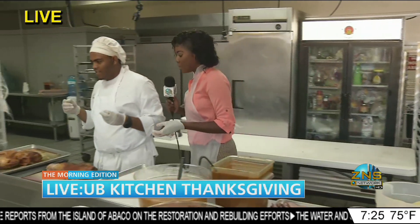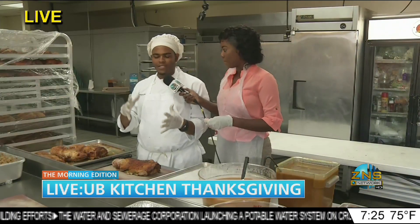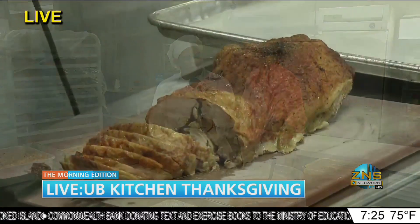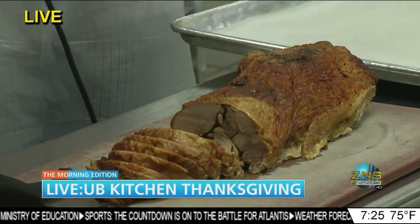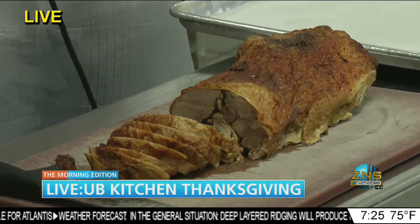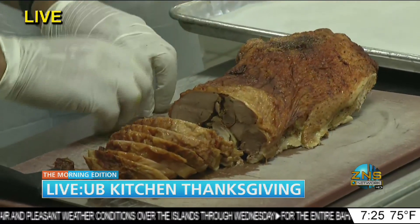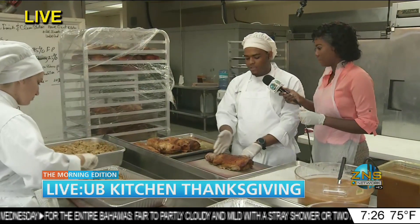Can you show us exactly what you mean by boning a turkey? With the turkey, you put it on its back and slice right down the middle rib and the back, then carve around the sides against the bone until you have the two flaps — the wing and leg on each side. Then you carve around those and take the bone out. We have here our roulade — we just rolled it and baked it. All you do is slice it and you have 100% meat, no bone. For serving, the roulade is better because it's easier to carve and gives more evenly portioned sizes.